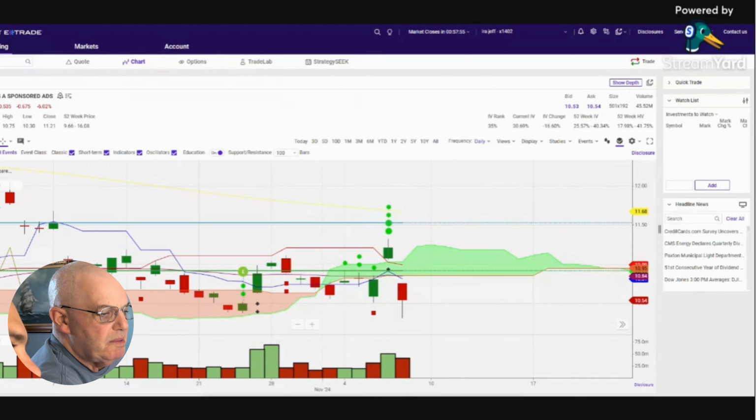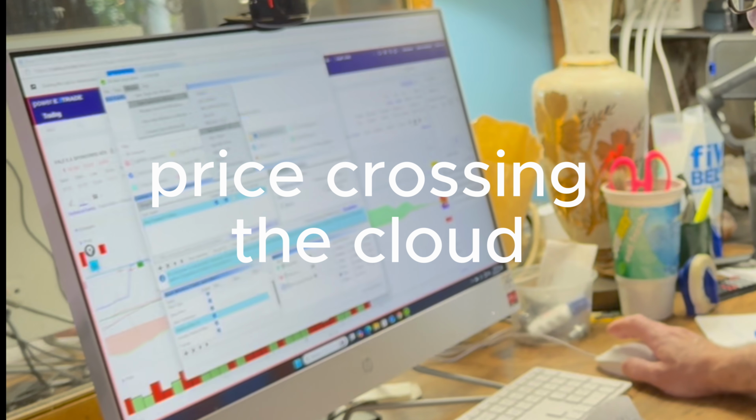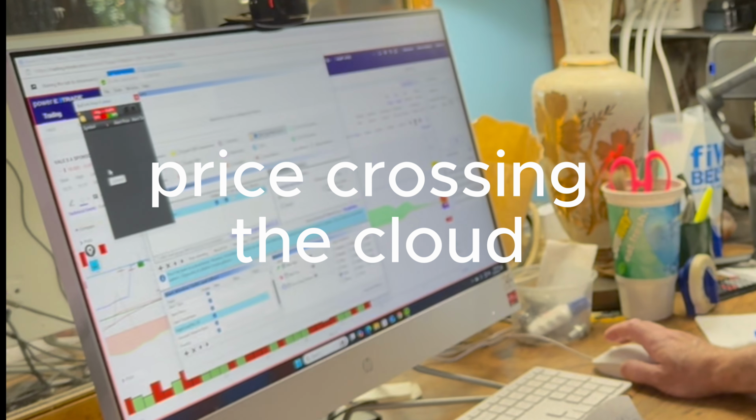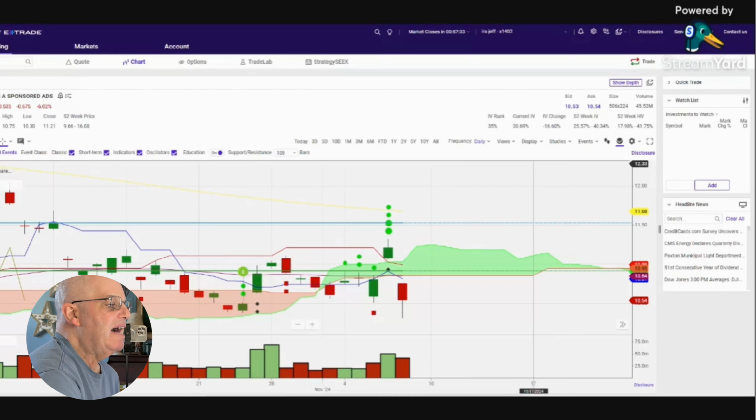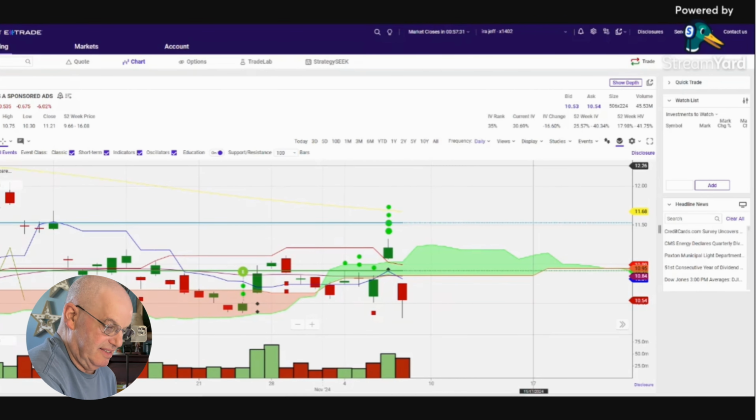So that's the one. Let's bring up another scan. You want to try a long one? Okay, so let's bring up crossing over. I'm more familiar with longs. Okay, so let's look at a long. The best one I get is when the price crosses the cloud. Here's the bullish Ichimoku price crossing the cloud. Only one today, but I have a list from the other day, so let's use the list.